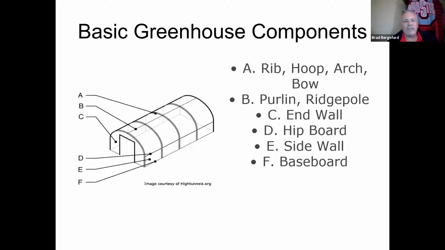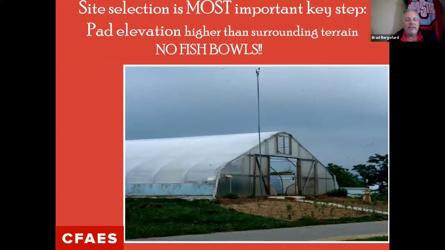And then the bottom that ties everything together, with all your ground stakes, is a baseboard. And that's usually a treated 4x6. Those that have a lot of money can make them out of that new poly board that they make. And then that'll vary too. Dr. Kleinhenz has a lot of movable tunnels, so if you see some of his pictures, he'll have wheels secured to that baseboard to move that tunnel, and some are on rails. But basically, these are the basic components of a high tunnel.